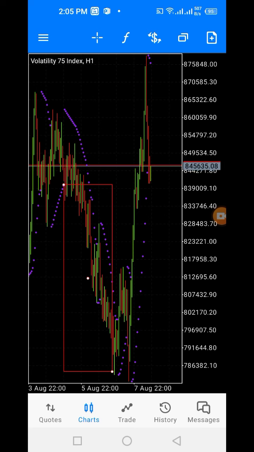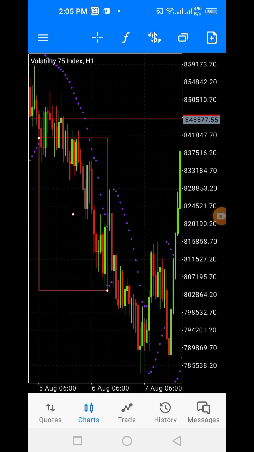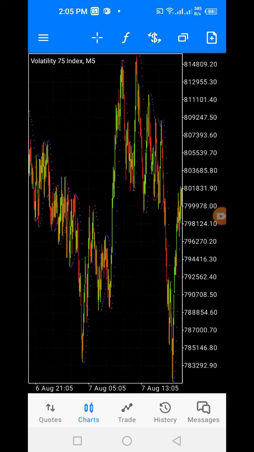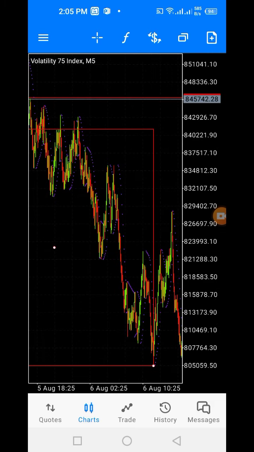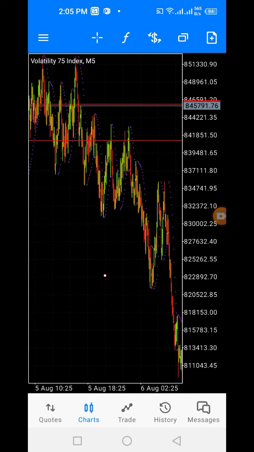So let's check this particular movement on the 5 minutes chart. I think we have it up to here. Look at it. Let me bring it out. We have an interruption there. So we have a sell signal up to here. So let's check it out on the 5 minutes chart. Can you see it? You'll be having more sell signals. Can you see it now?